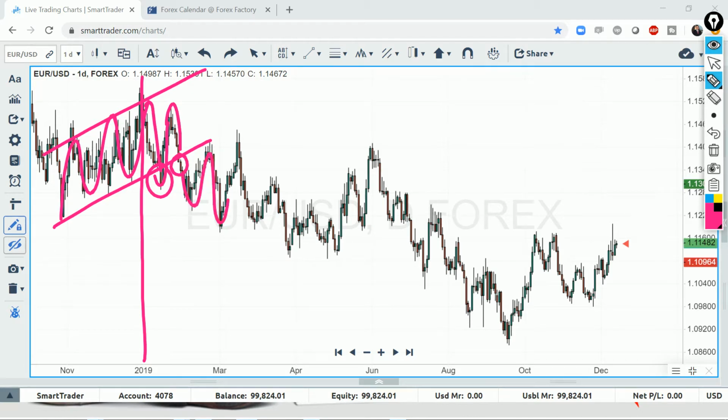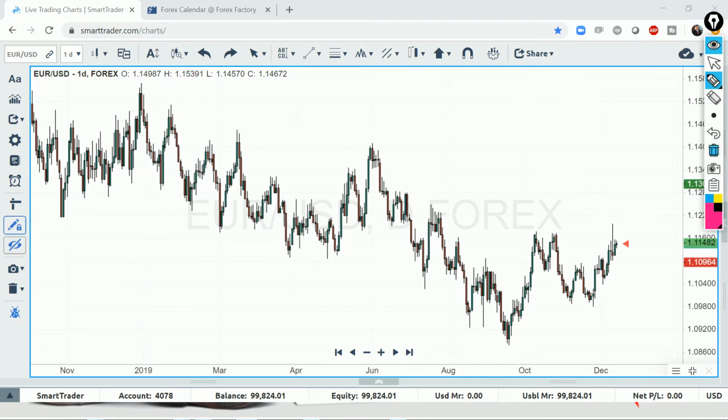But the most important thing here is when we broke through this trend. Let me draw that trend line going up again right here. When we broke through this trend the first time, it came back inside the channel. Then we broke the second time. Take a look at how the market comes back and retests the level right here. Retest it. So here's an opportunity to sell the market down to this support level.